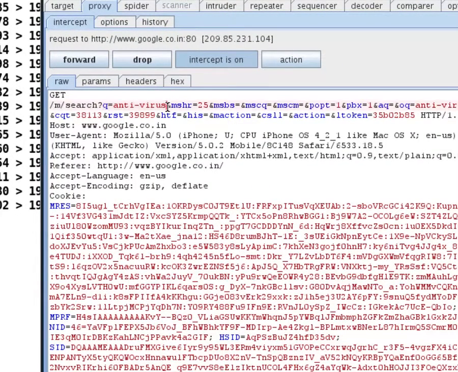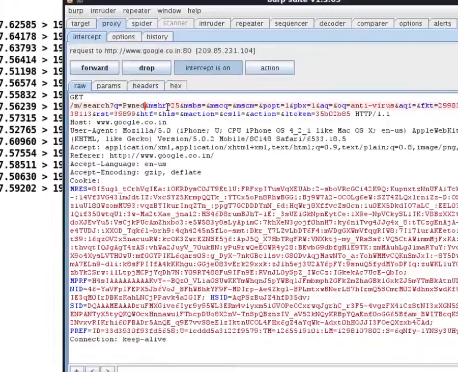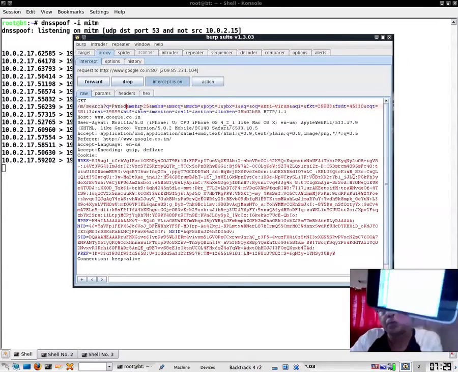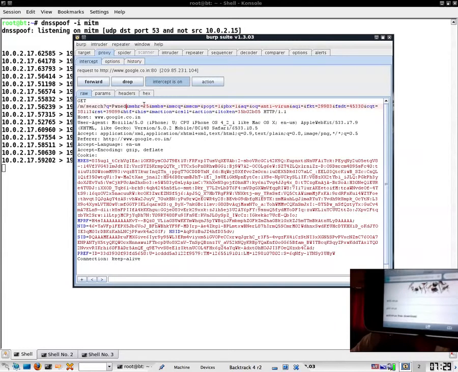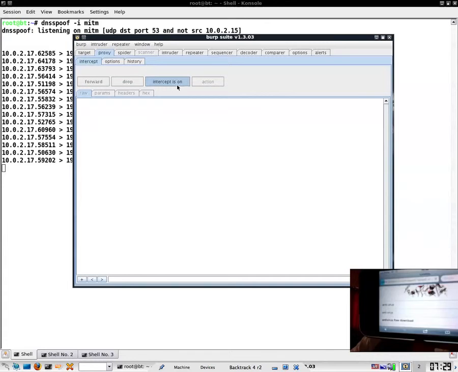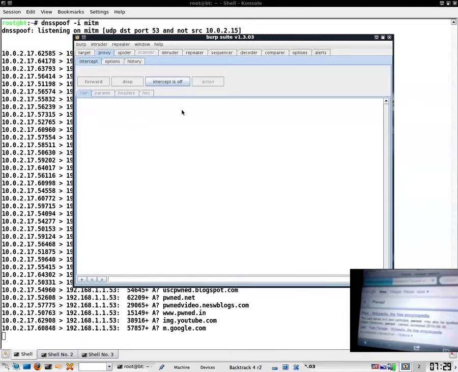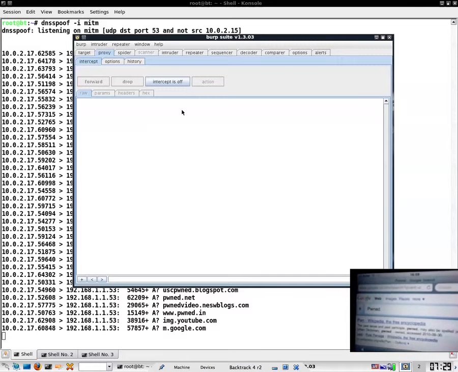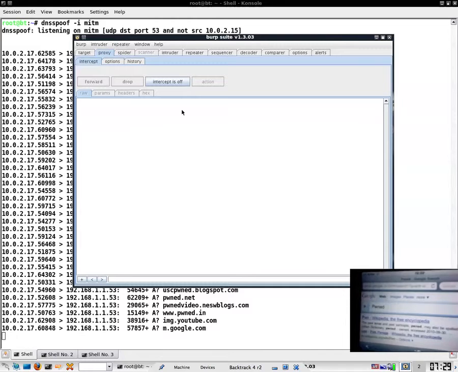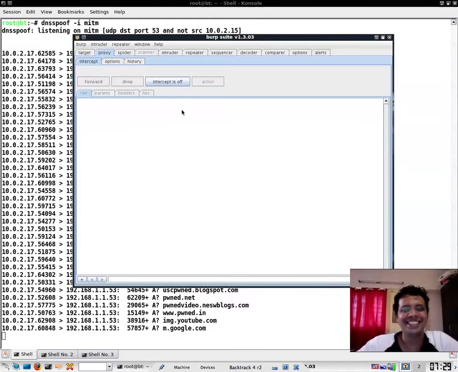Now, one of the cool things which we can do, for people aware of web security, is we can just change this and modify this to something else, right? Let's remove the quote for the time being, exclamation mark. And now you would actually see what happens when we forward the request and remove intercept. Right? If you notice, we now go ahead and get a response for the Google request pwned. Awesome. So this is how you can very easily modify data.